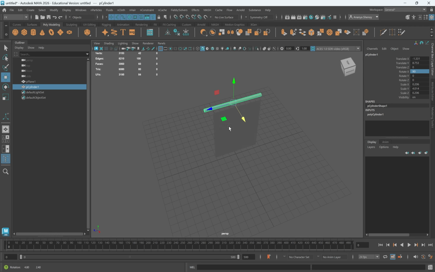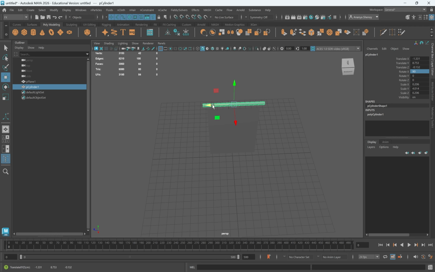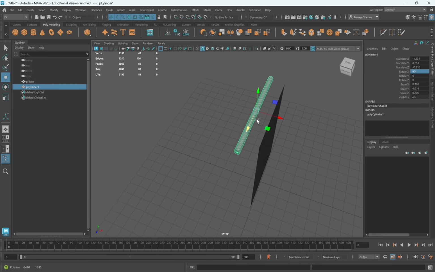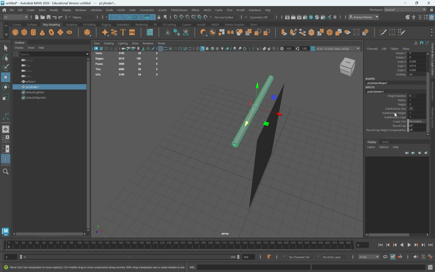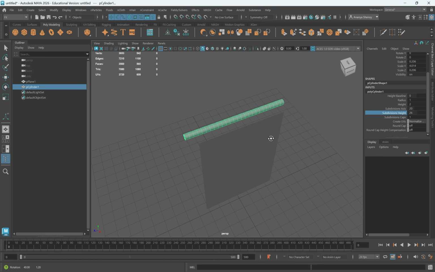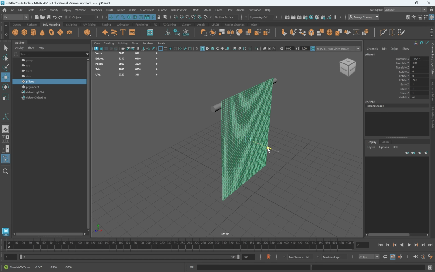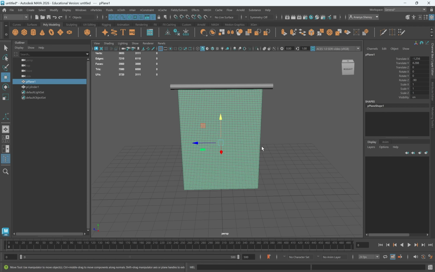You could use a cylinder, or you could actually just have it hold on to itself, but I'm going to use a cylinder. I'm going to add some subdivisions so that we have something for it to hold on to, and I'm going to move that side. Let's move that so that it is here.